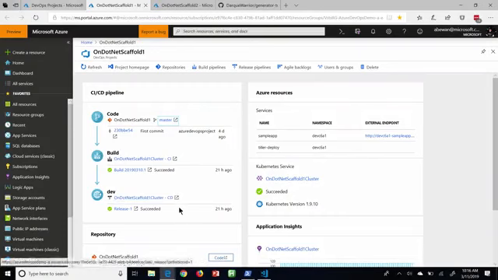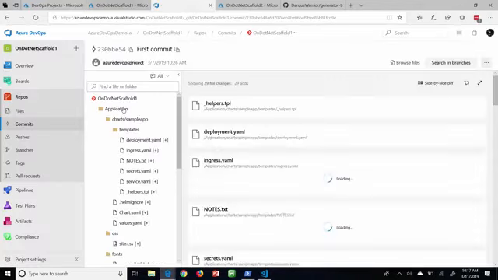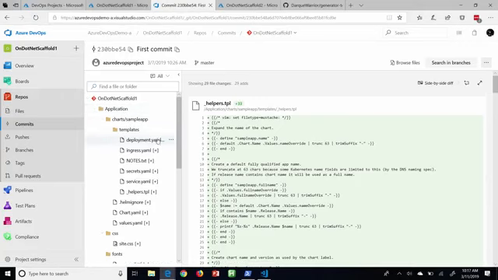On the left-hand side, you have your CI/CD pipeline. So from your code to your build to your release, to here's my repository with all of my code, to my Kubernetes cluster with my sample app that's already deployed. Right? Nice. So these are all deep links. So if you click on it, it will take you to the resource that it created for you up in Azure. So if I go ahead and click on the repo, you'll be able to see the actual repository with the sample code that it created for us. Right? So this is kind of neat.